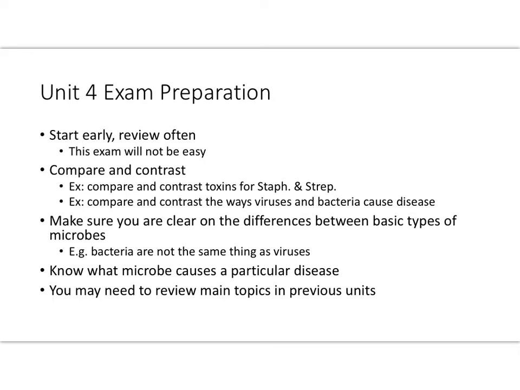And then again, you may need to review some main topics in previous units. You may want to go over the difference between gram-positive and gram-negative. You may want to go over the different structures of viruses, the different structures that we find in fungi, etc. So there's a lot to learn in this unit, and it may be time to review some of the things you learned in previous units, especially Unit 1.